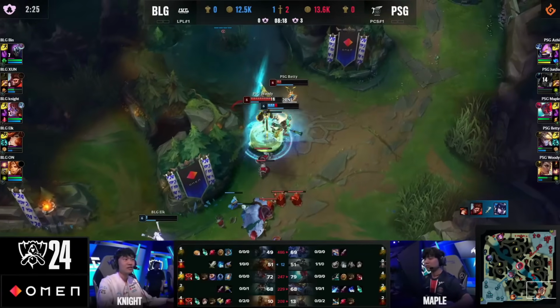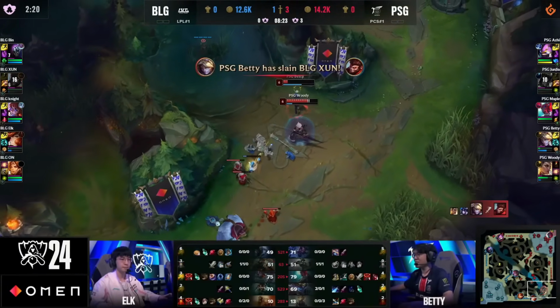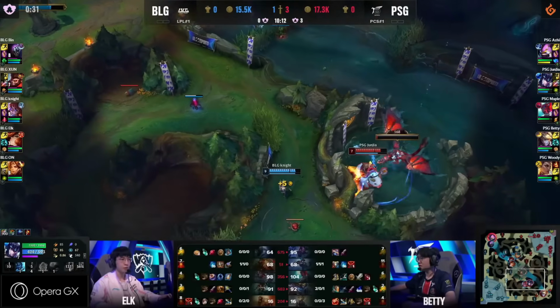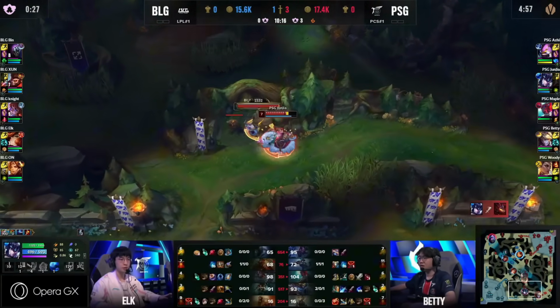Woody trying to get the CC onto Shun to keep Betty alive. Shun holds it and dies in the end, trying to flash away. But Betty and PSG are using the time to take a Drake for themselves. They know they can then go across and even try to catch Knight out, who'll get the Blast Cone, but Ginger's gonna follow him across.